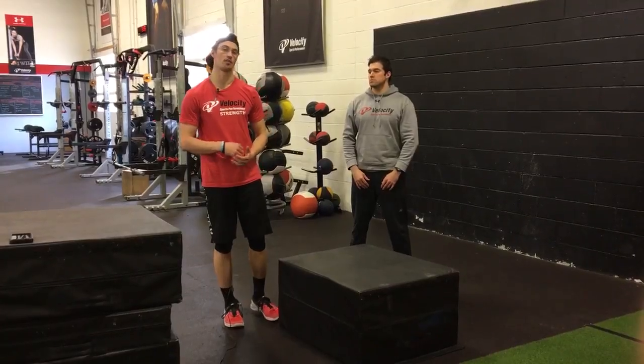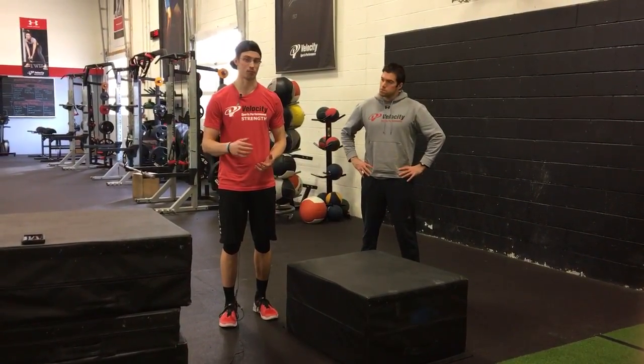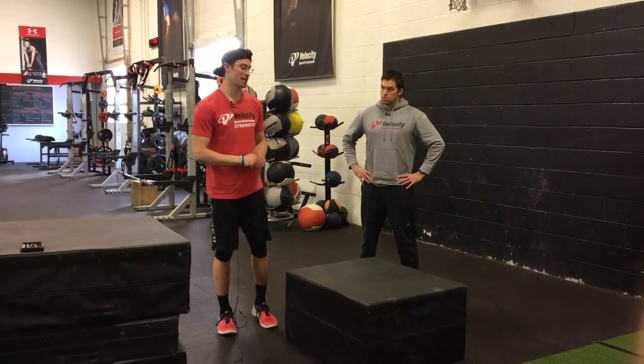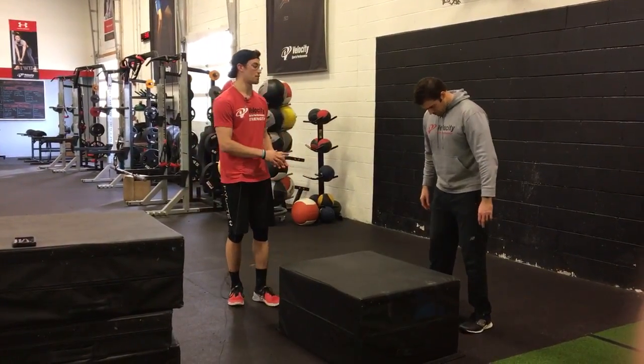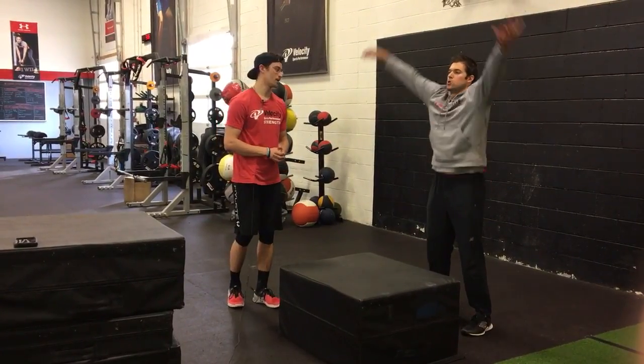So last week we went over the snap down, learning how to absorb force properly as well as produce force properly in correct positions, whether it's for jumping or change of direction. So today we're going to apply it to the box jump. So Tim, you're going to be right in front of the box, and from here you're going to give me a good snap down, jump right to the box, land in a good athletic position, and go.